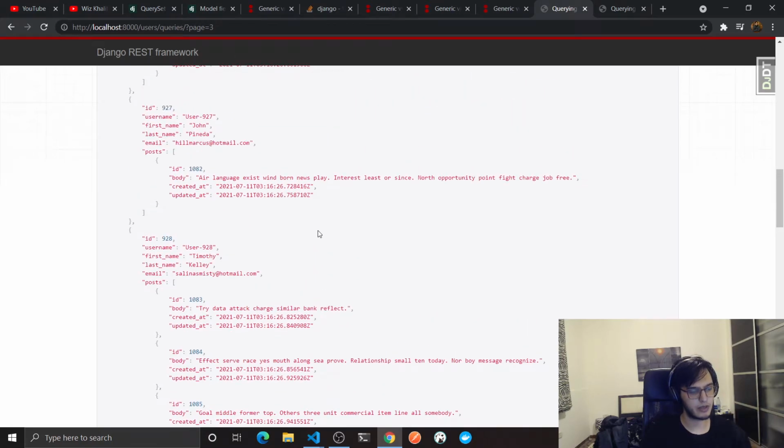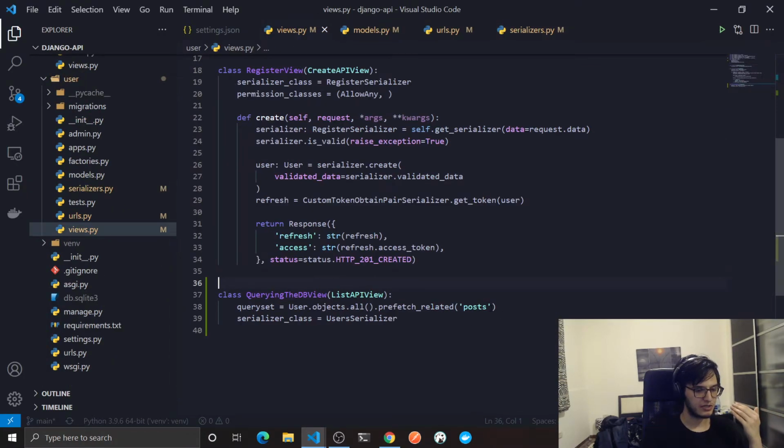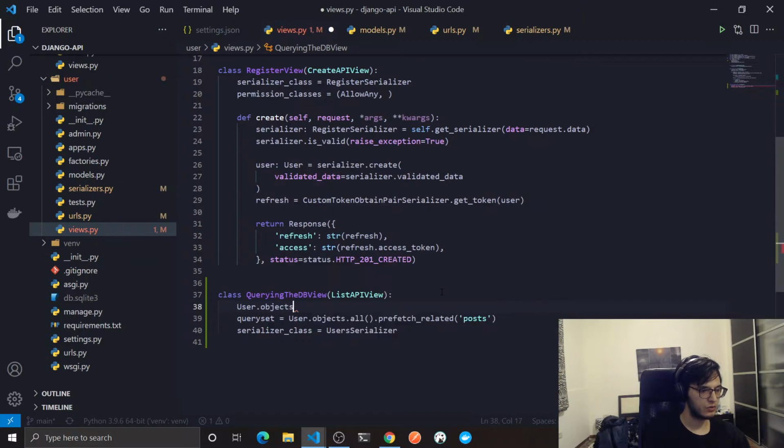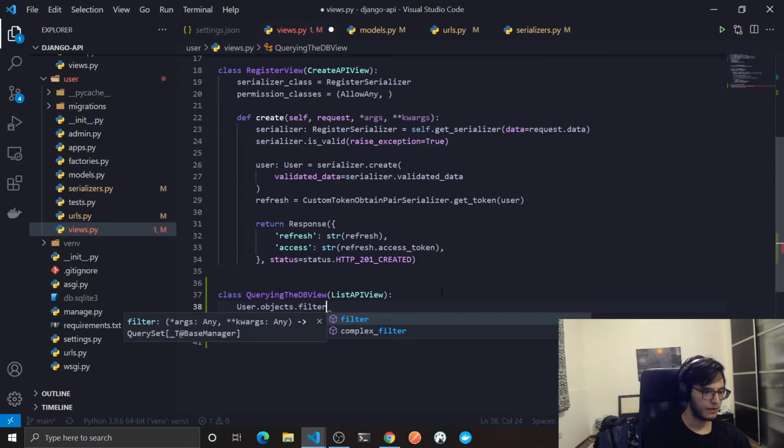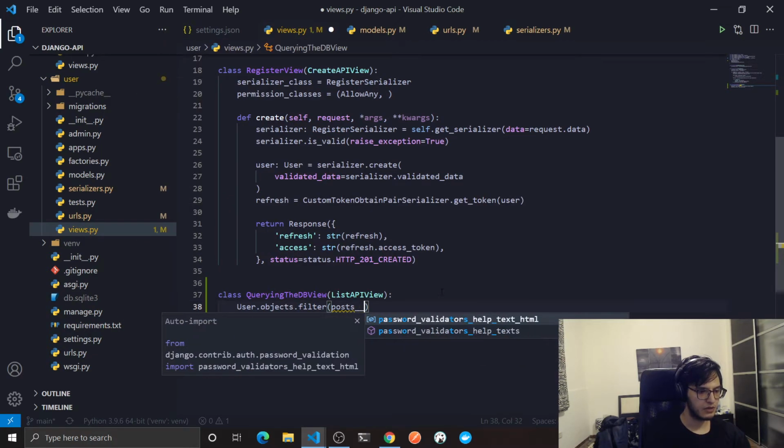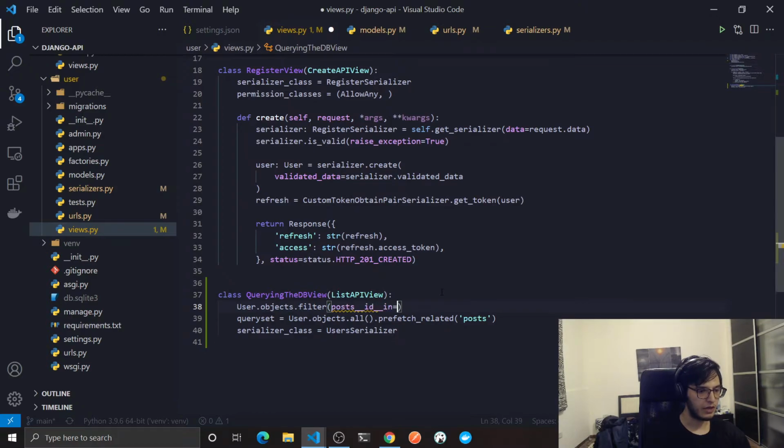Now let's query many-to-many relationships. To do this, we can just type here, and I really like this syntax in Django. It works also if you try to type user.objects.filter, I could type posts, double underscore, id in, and give it a list of IDs for the posts for each user to get, which does not make sense in this context, but I like this syntax. Here basically we are joining on the post based on the current users we got, and we are filtering each post based on these IDs, which is very nice. And this syntax is very clean in my opinion.